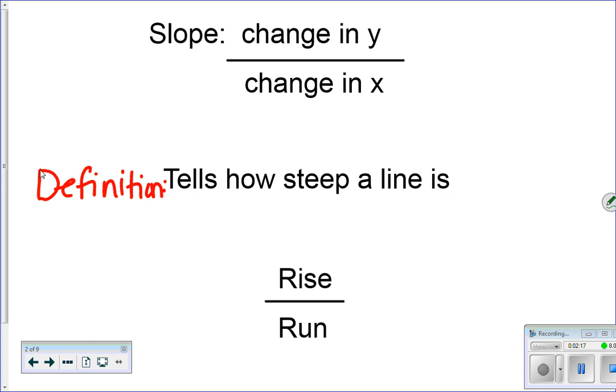So 2 other things you need to write for me is this, because this is like the equation, sort of, for slope, and this, because this is going to help you remember how to find it. Okay, so this is like the equation for slope. You make sure you get this in your notebook. And this down here is how to remember how to find it. And you might not understand yet, but that's okay. You will understand in a little bit. I'm going to show you some examples.